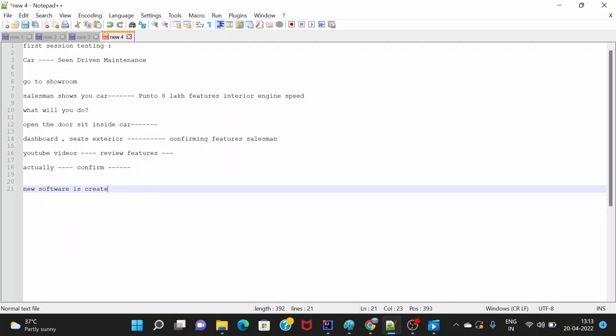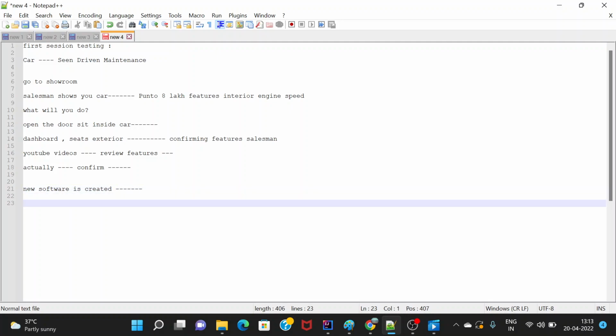how is this software created basically? So let's say you are starting your own venture. There is a startup that you have started, and it is a startup of online booking, or it is an online store like Flipkart or Amazon.